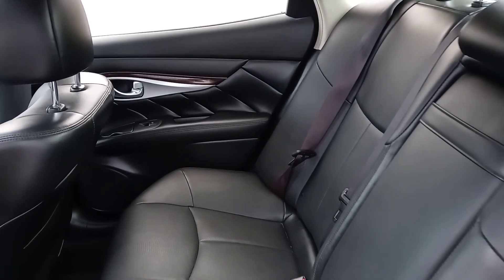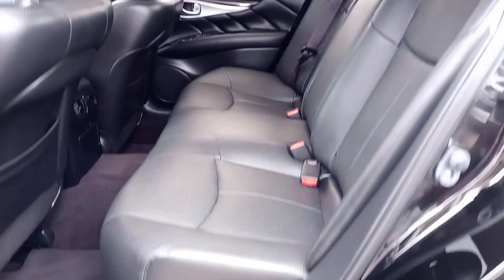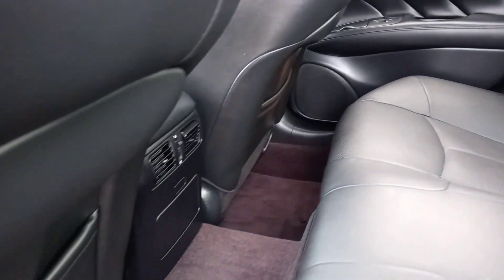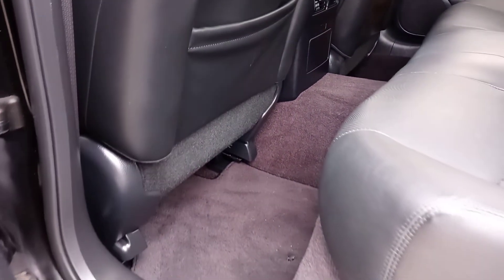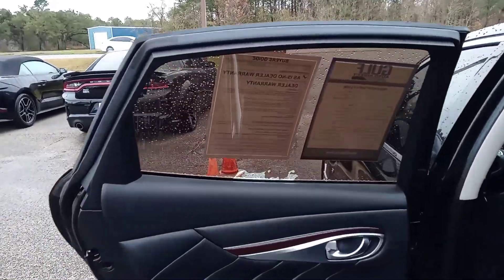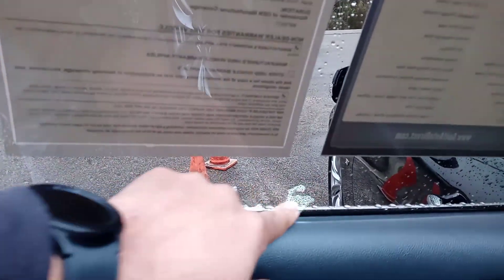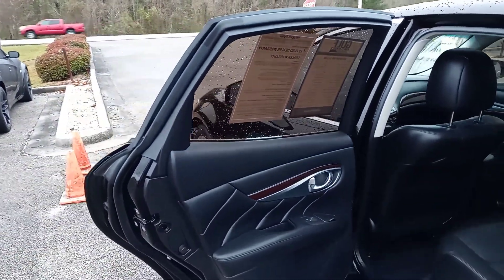So we're now taking a look at the interior of the car. Everything back here looks really good. The leather looks good — no kind of rips, tears, or stains or anything like that. The vehicle also smells good inside; doesn't have any smoking smells or pet smells or anything like that. The carpet looks good as well. The only thing I did notice in the rear is where it has tint, right around the bottom it looks like some of that tint peeled off. Definitely not anything major, but that is present in the rear.